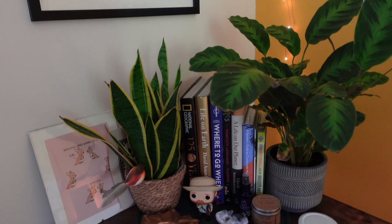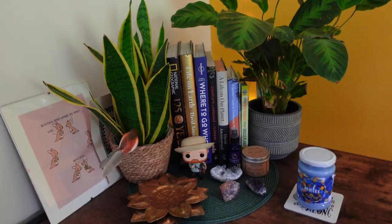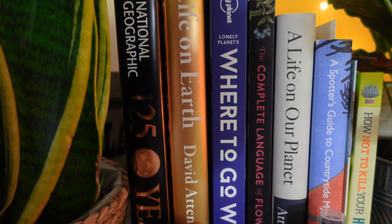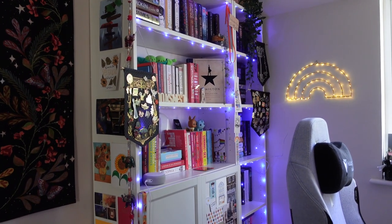Here we have a little corner in my lounge, which is where I have my dining table that I literally never eat on. This is kind of environmentally and nature themed books, and I like the kind of little aesthetic I have going on in the corner there. Now we are in my office.